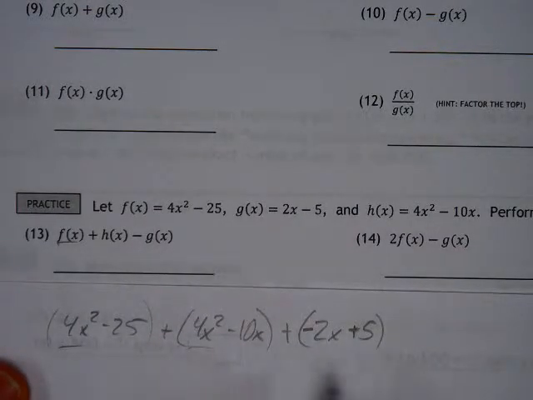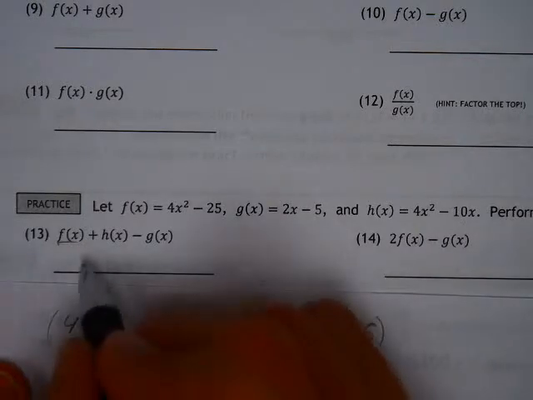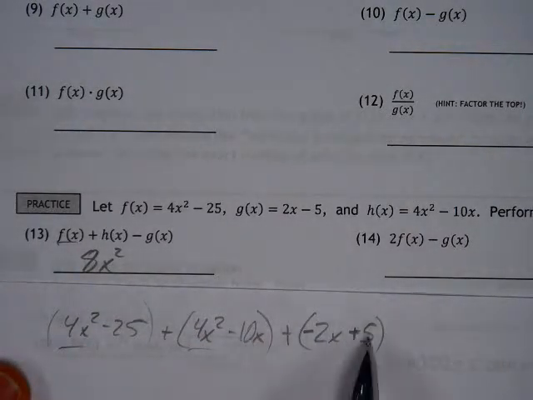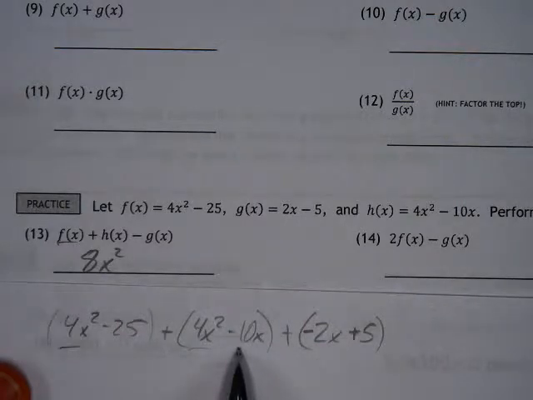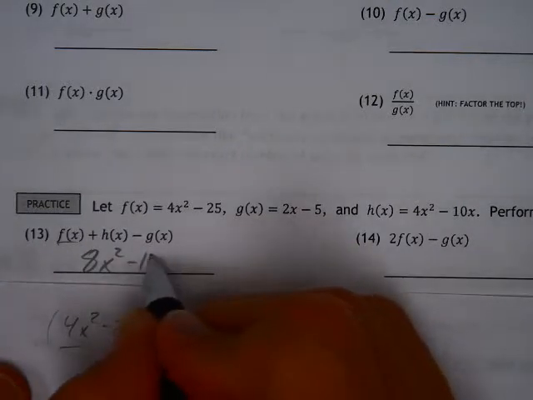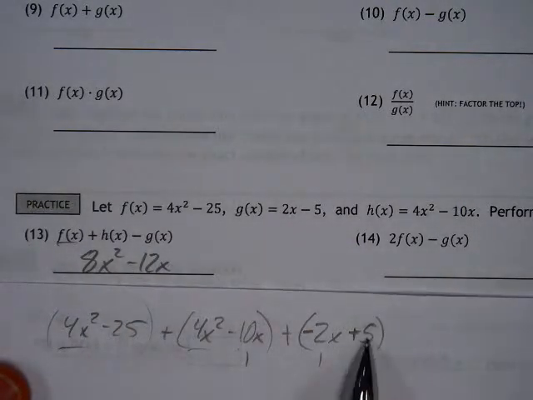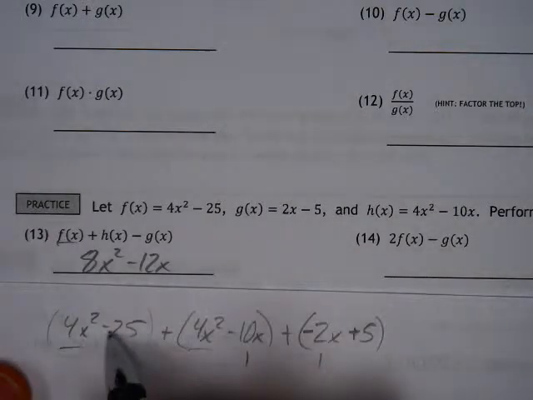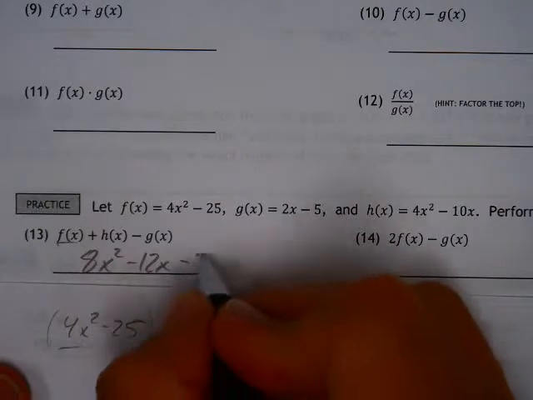You've got this 4x squared, another 4x squared. That's the only x squareds we see for a grand total of 8x squared. You look around terms of x's, there's these two guys here. There's this one and there's this one, both negative because I changed the sign right there. So it's a negative 12x. And finally, you've got your negative 25, your positive 5. It's a difference, so you subtract. The larger one is negative, so this would be a minus 20.